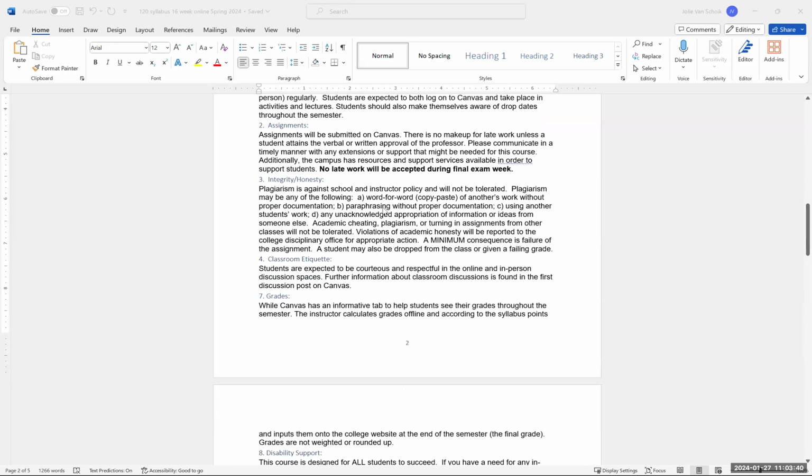Integrity and honesty, we're going to go over credibility guidelines, but these are the plagiarism standards for the entire university, because this is what the university thinks is plagiarism. The most important thing for this class is if you're being asked to research something, look up something, or read a book, you need to provide where you got that information by doing some form of citation. You cannot copy and paste somebody's work, especially from the internet, and put it into Canvas, because Canvas is going to send me a plagiarism report and it's going to tell me exactly where you found that. And then I'm going to know that you just copy and pasted it.